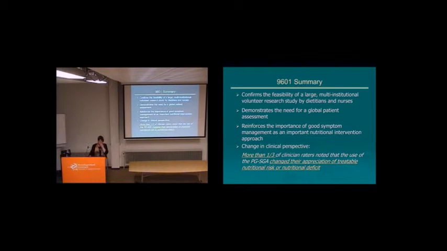One of the things that was interesting is that when we asked the clinicians, again, remember, 52% of these were dietitians, 40% were nurses. These are all people who should know something about whether their patients are at risk for nutrition or not, or have malnutrition. At the end we asked, did this change your perception of treatable nutritional risk with your patients? And a third of them said yes.